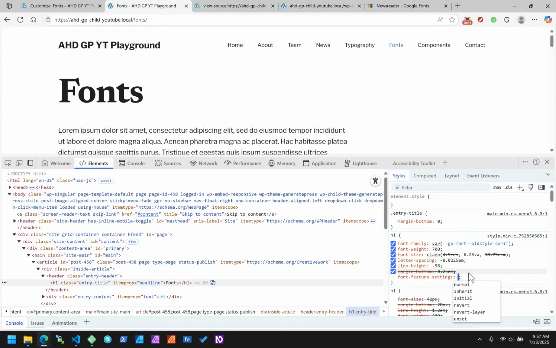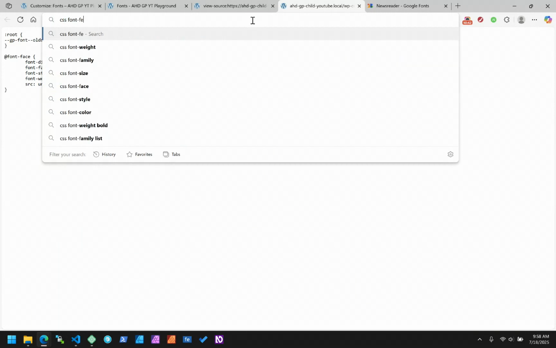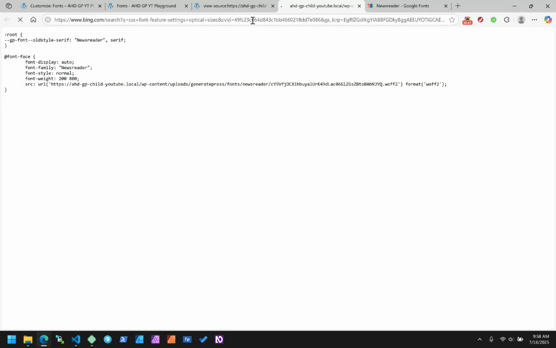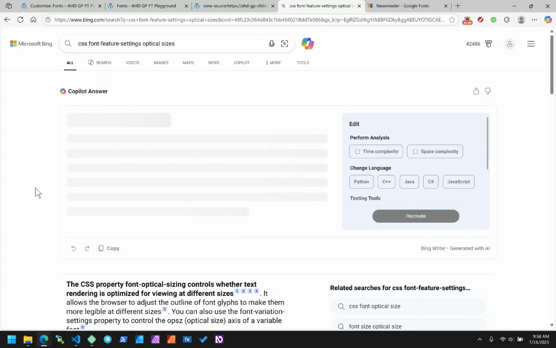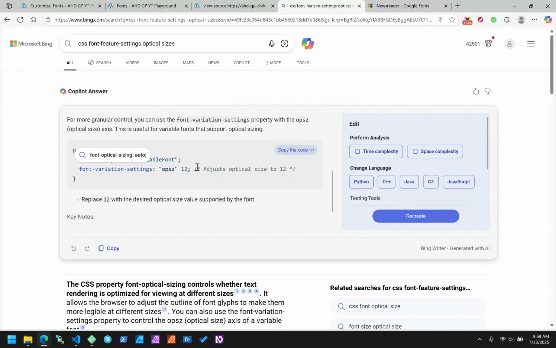So let's look at, if I were to do feature settings, I think this is right. Oh, what is the, I can't remember it. This is font feature settings, optical sizes. And of course, Bing pulls up. Bing is not that bad. I haven't set it to Google. I just haven't done that. Okay, that is actually, I need to check that, but I think it's already on or enabled, and I'll show you that later.